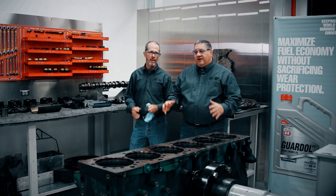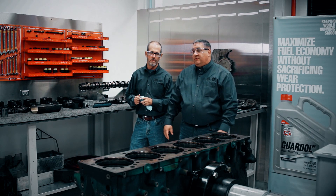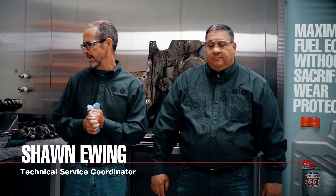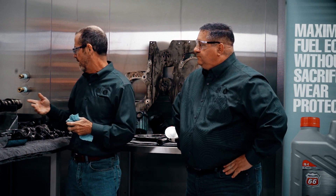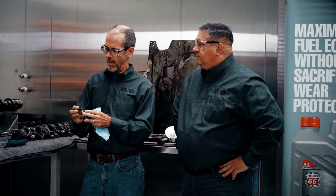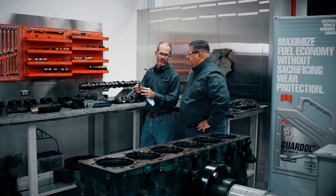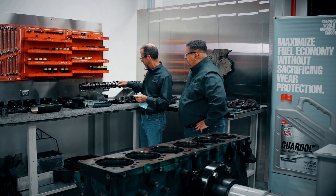The techs have torn the engine completely down and we got all the parts available to us. We had a couple of early glimpses as they were going through the process — some things that got us really excited. Let's take a closer look at some of these major components where low viscosity fluids may be a concern, specifically the valve train area. You can see the camshaft is showing no wear whatsoever. All the lobes look perfect. When you go to some of these finer parts where there could be wear patterns, you can see there's very minimal wear there, which shows the lubricant is doing its job, the additive is doing its work, and the viscosity is doing just what it's supposed to do.